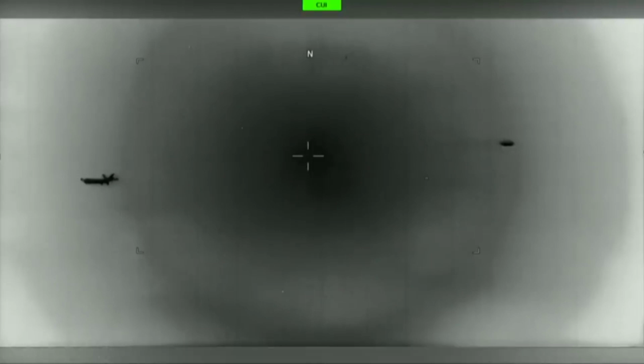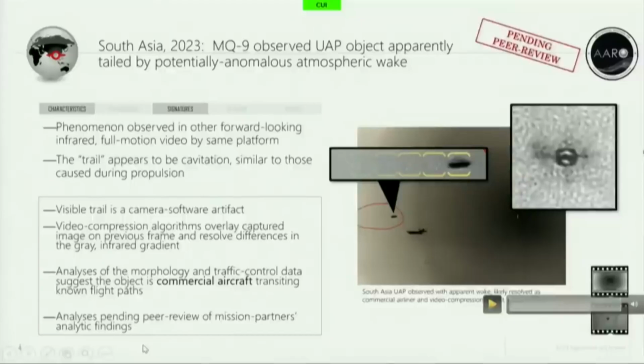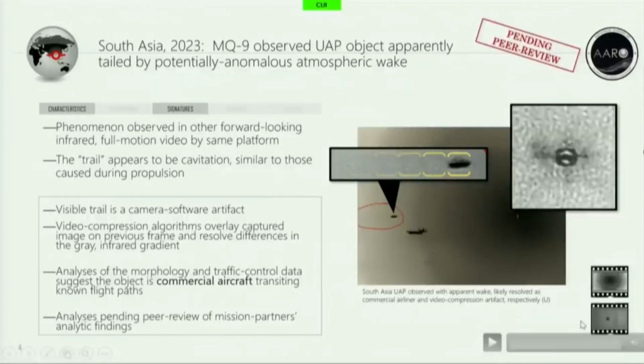Each one of those little blobs is actually a representation of the object as it's moving through. And later in the video, as the camera slews, that trail actually follows the direction of the camera, not the direction of the object. We pulled these apart frame by frame. We were able to demonstrate that that is essentially a readout overlap of the image. It's a shadow image, right? It's not real.